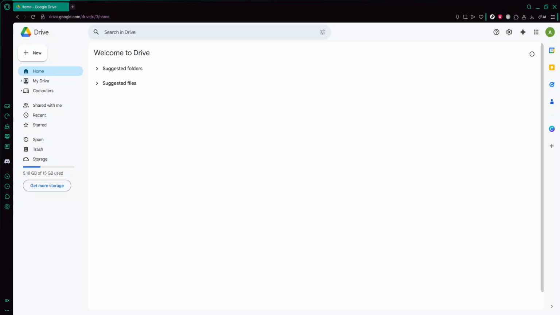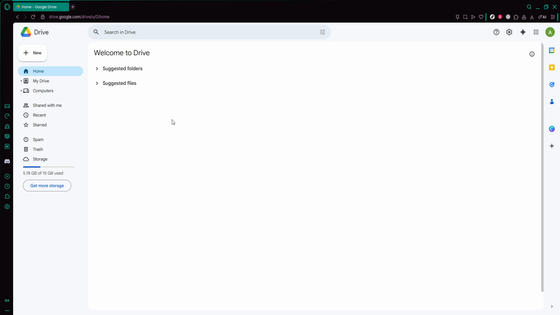In this video, I'll guide you through how to delete Google Drive photos in bulk so you can quickly clear up storage space and keep your files more organized. We'll walk through the process step by step, and by the end, you'll know exactly how to find your images, select them efficiently, and remove them in one go.